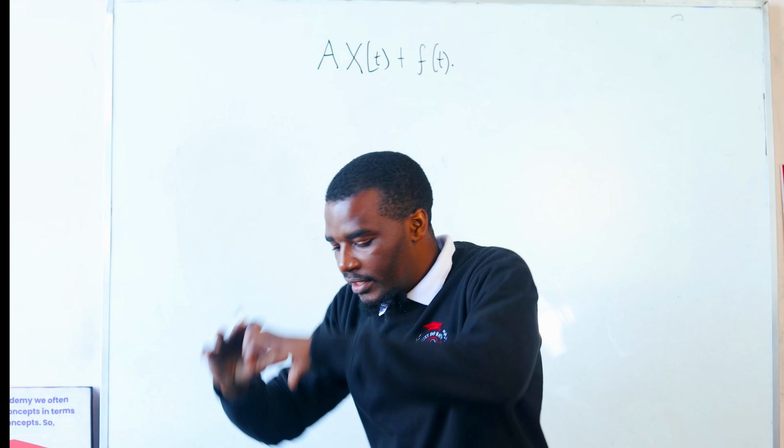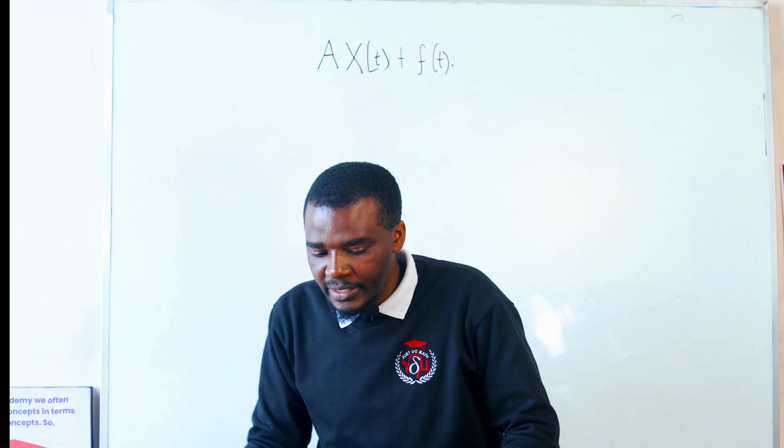So imagine you've got a system and the internal factors affect whatever is happening in the system, and then the external factors also affect what is happening in the system. So by the end of the day, the system will change and we end up with a new state, which I may call x prime of t. Well, so how do we solve this kind of a problem?